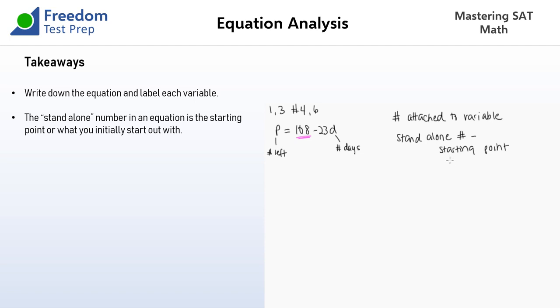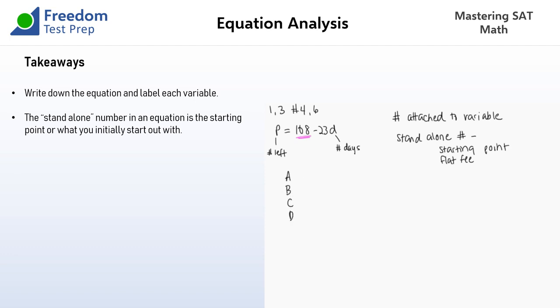If it's money, it could be a flat fee that is charged. It's not related to maybe how many hours you're renting a car or something like that. Or it just could be a starting point. It's usually one of these two. So if it's a starting point and they want to know what 108 is, we can just look at the answers. Let me write these down so we can cross them out as we go.